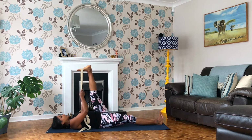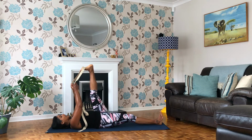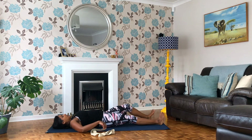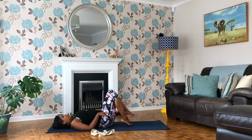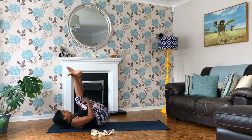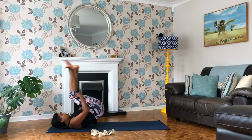Lovely. Good. And then gently release. Just notice how they feel. And then bring both legs in, hug the knees in, rock gently. And rock and roll forward and back a few times.